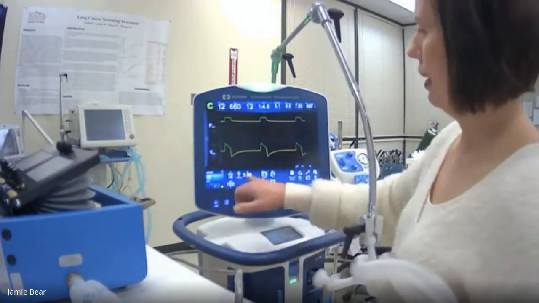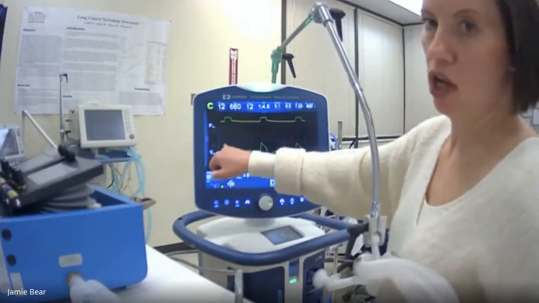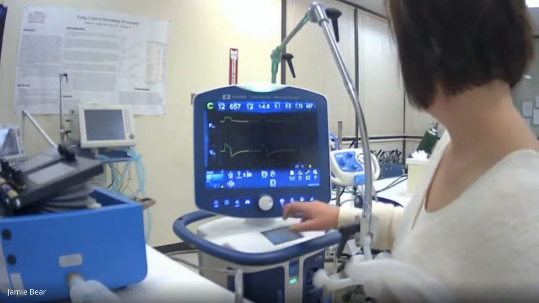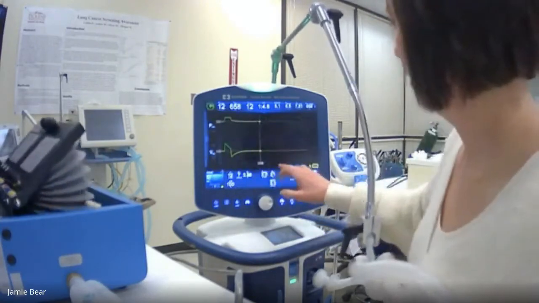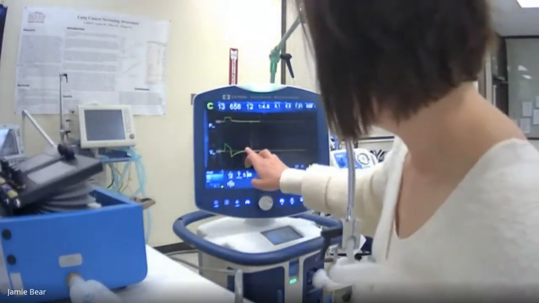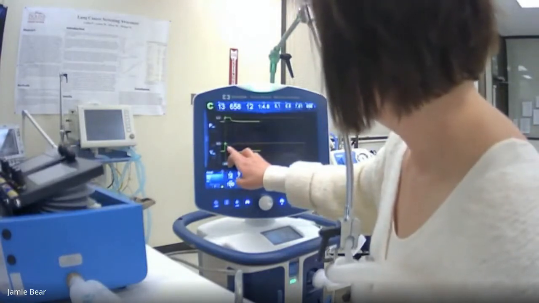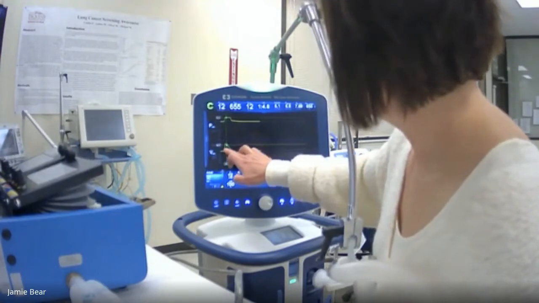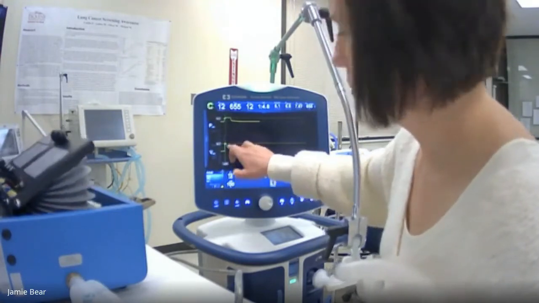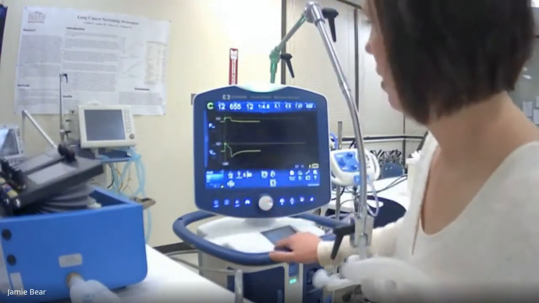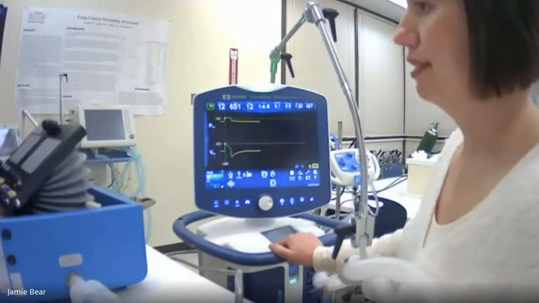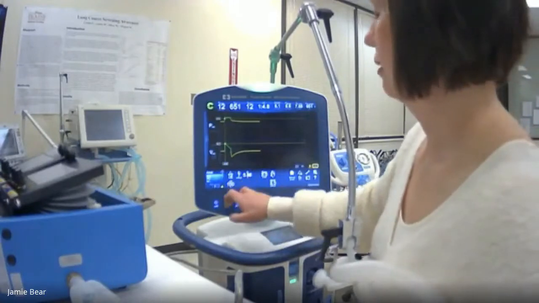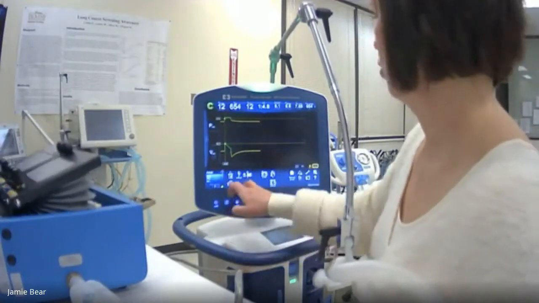So one of the things you do see is a very small blip right here, and I can even pause this. I'm learning all this new stuff on this vent, so I can pause this, and I can bring this cursor, so really highlight that there is a little blip right there, and that's because this breath goes in so fast. The minute it starts delivering, it gets to peak pressure.